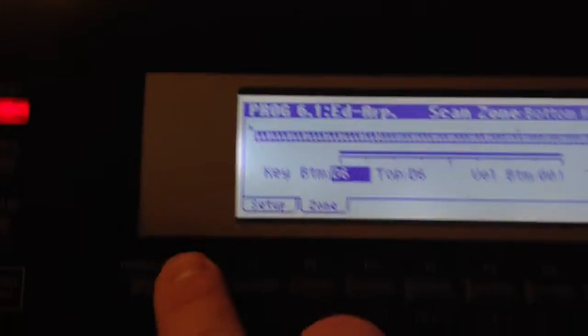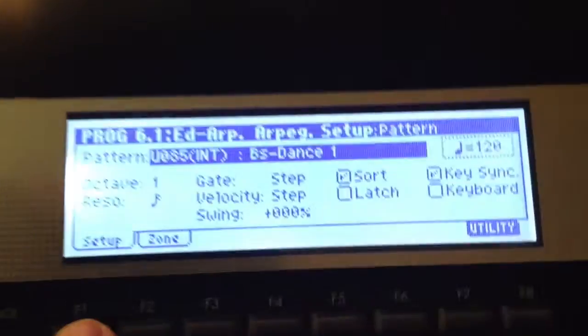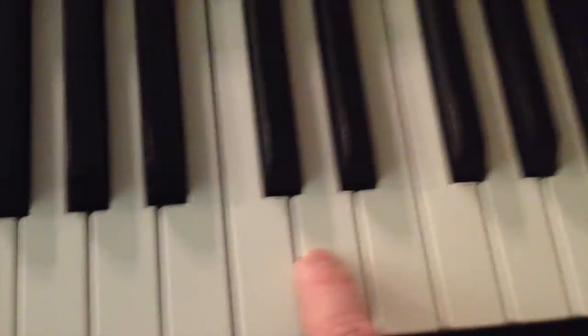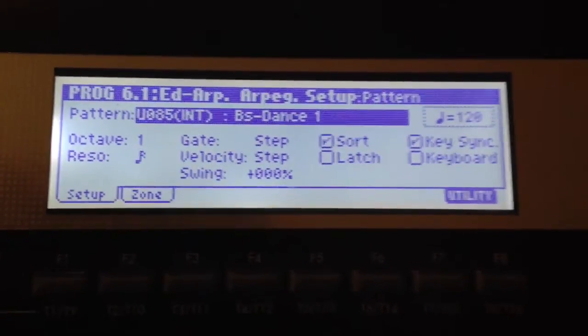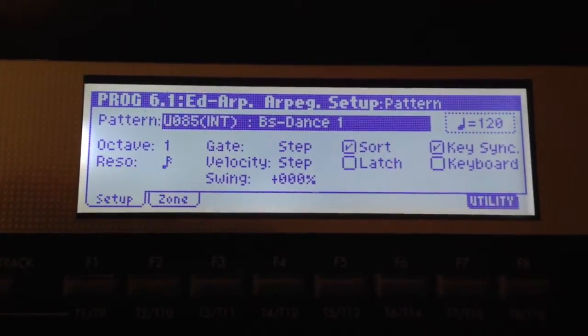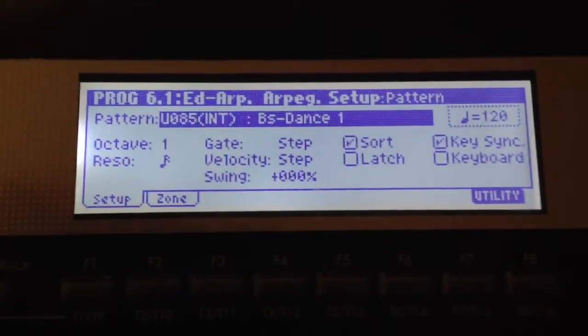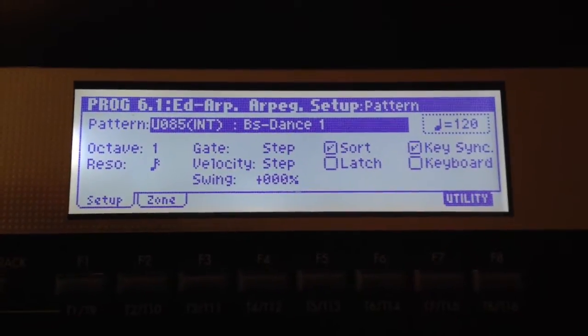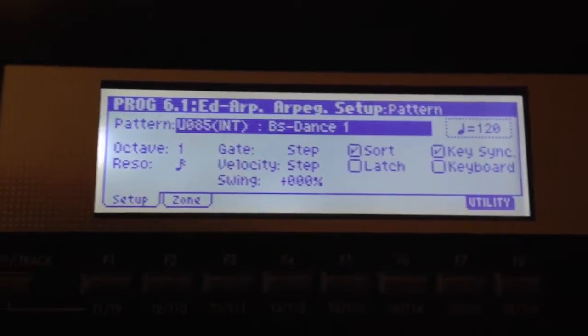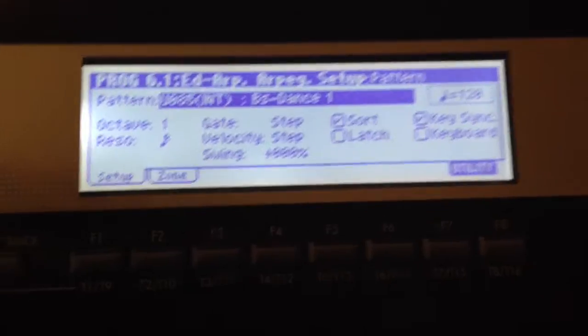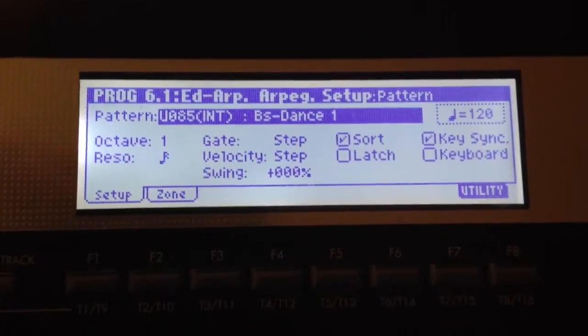All right, so we're good on the program in terms of what our settings are. Now, how did I set up this arpeggio? That's the big question, because often when you're doing a song and it's unique, you want it to have its own arpeggio. If you're listening to a group like Planet Shakers, they have some really cool stuff out there, but obviously it's their unique song and they have their own arpeggiation. There are a lot of preloaded arpeggios in the keyboard that are really cool, but if you want to do a specific song, you have to write a specific arpeggio. So how do you do that?